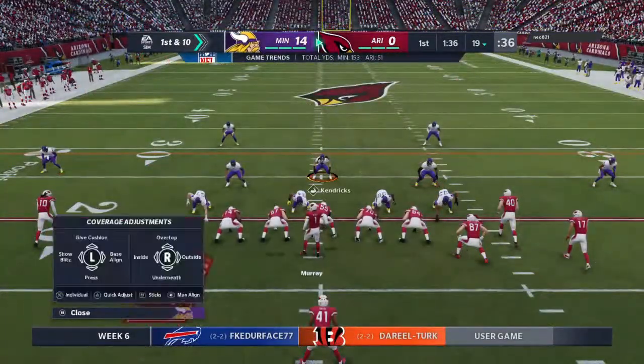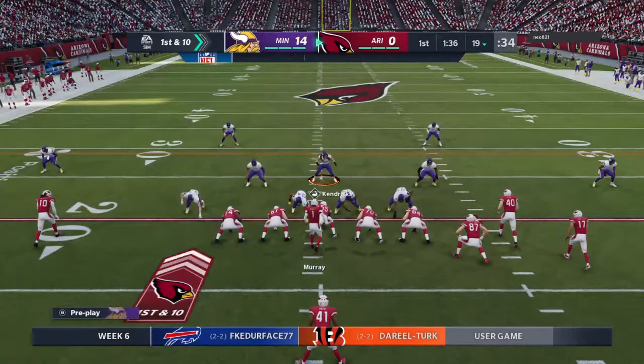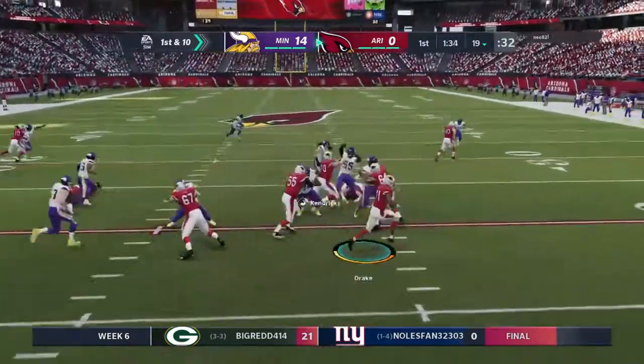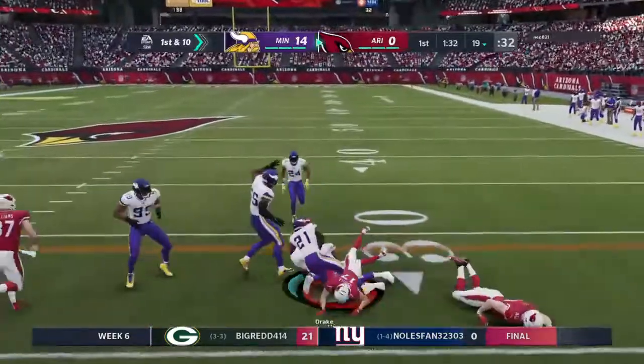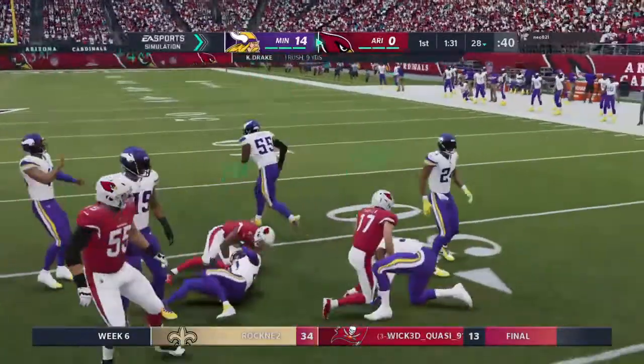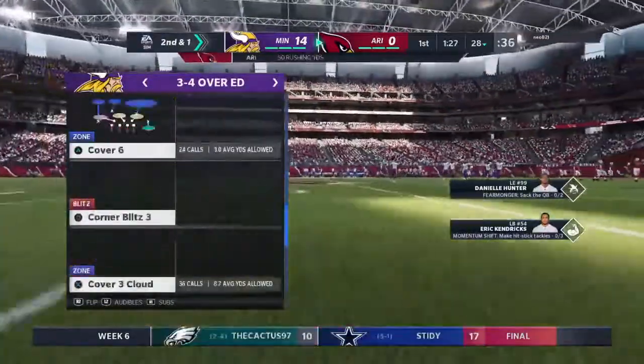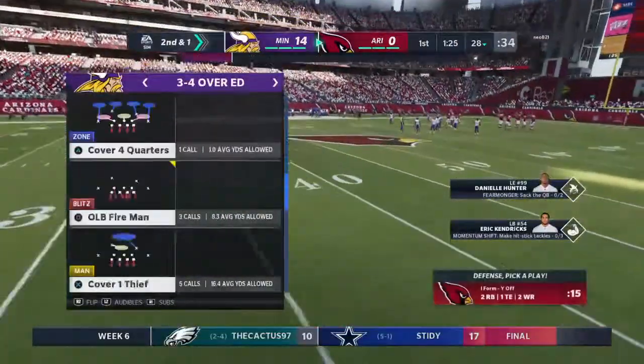Arizona's offense at the line, ready to get their drive started. And in enemy territory last time through the interception. We'll see what they do on this drive. Can't wait to see how it alters what they decide to do in play calling. Do they continue to throw the ball? Do they want to lean more on the running game? It'll be an interesting sequence of plays that they've got coming up.